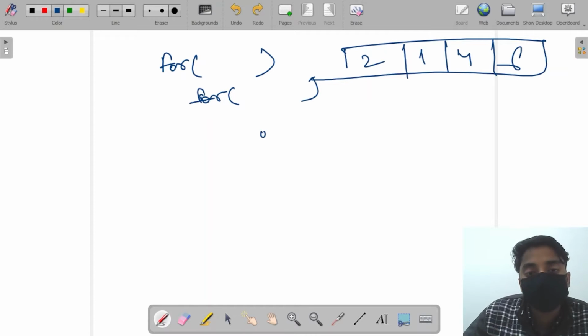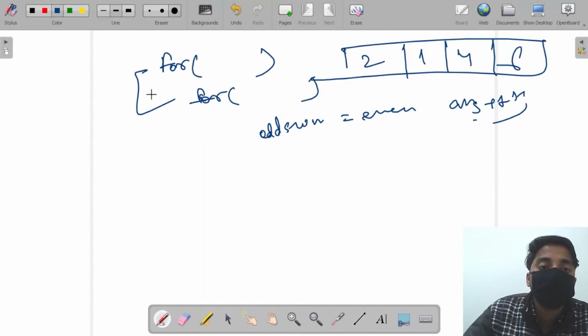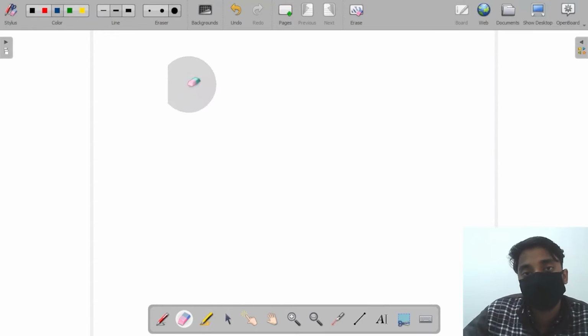And if the odd sum is equal to the even sum, we will do answer plus plus, but this will take O of n square. Can we do it in O of n?